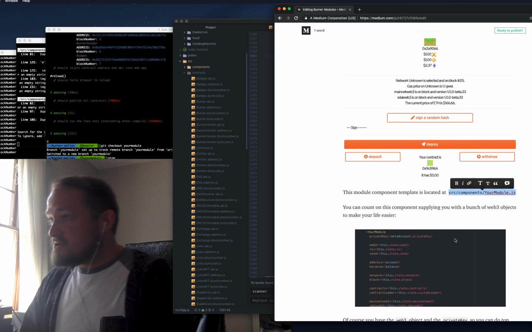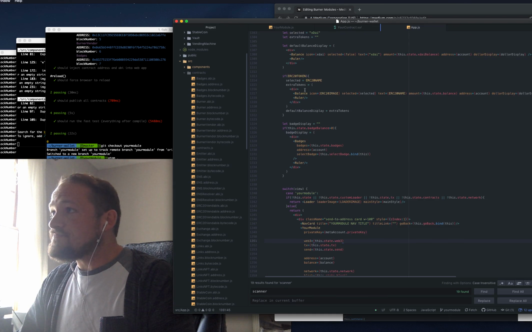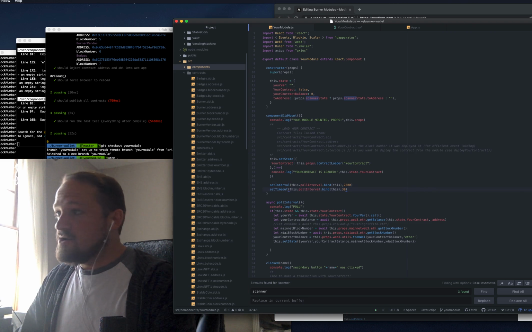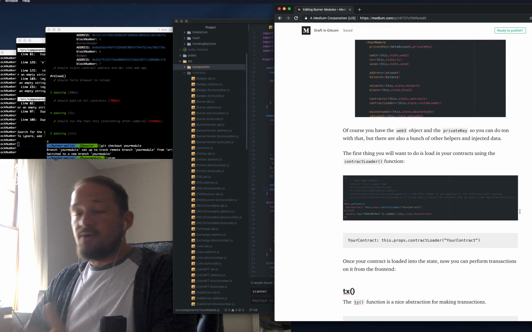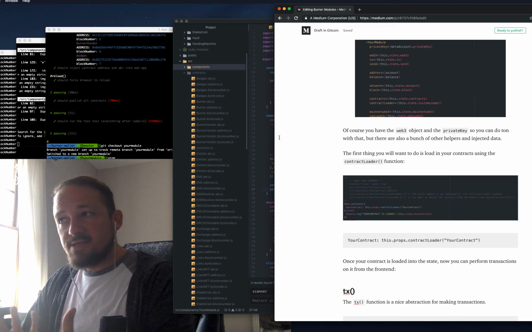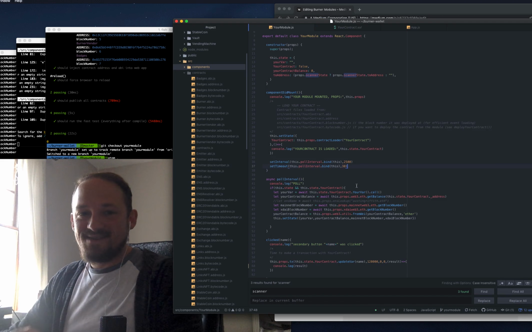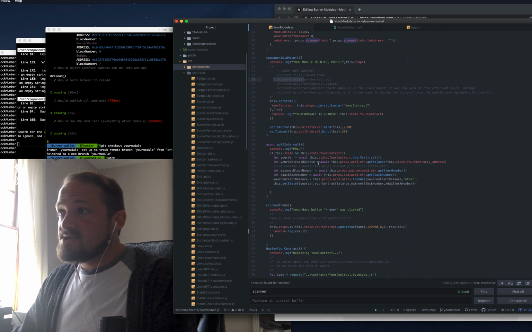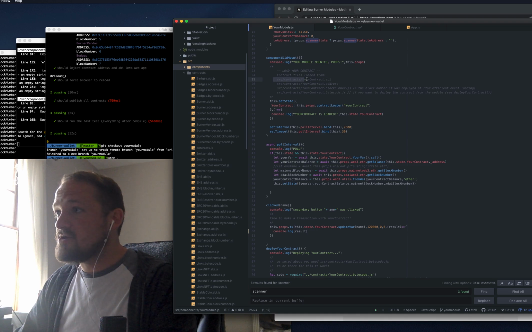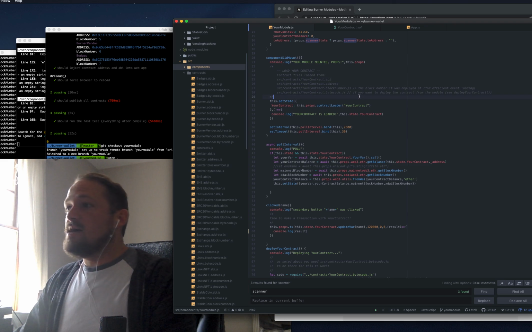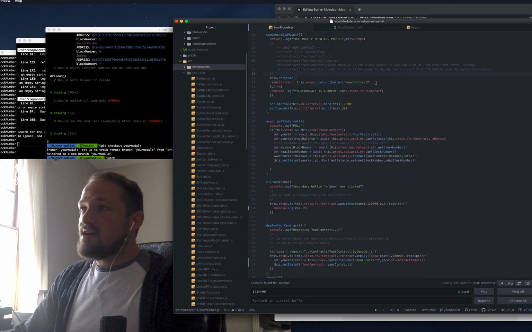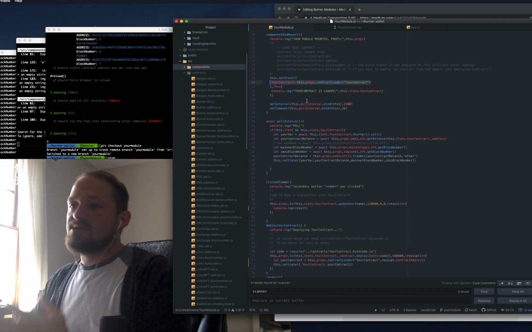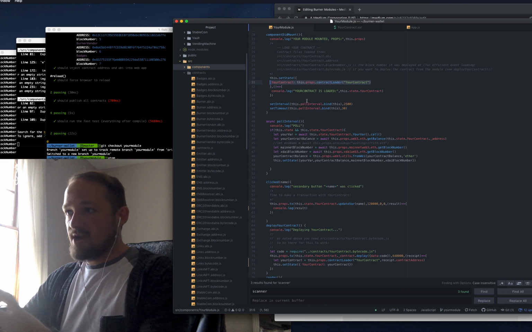So check out the source components yourmodule.js file that's here, and you'll see that the first thing is bringing in your contracts, right? You probably already have your contracts deployed to XDAI, I'm assuming, or the mainnet. We'll see how these modules work out. What you need to do is place your files in the source/contracts folder. So your contract.abi, .address, .blocknumber, and .bytecode for some efficiency stuff or redeploying. But basically, you can load your contract into the state with that right there. So the first thing you want to do when you're building the module is get your contract loaded in.